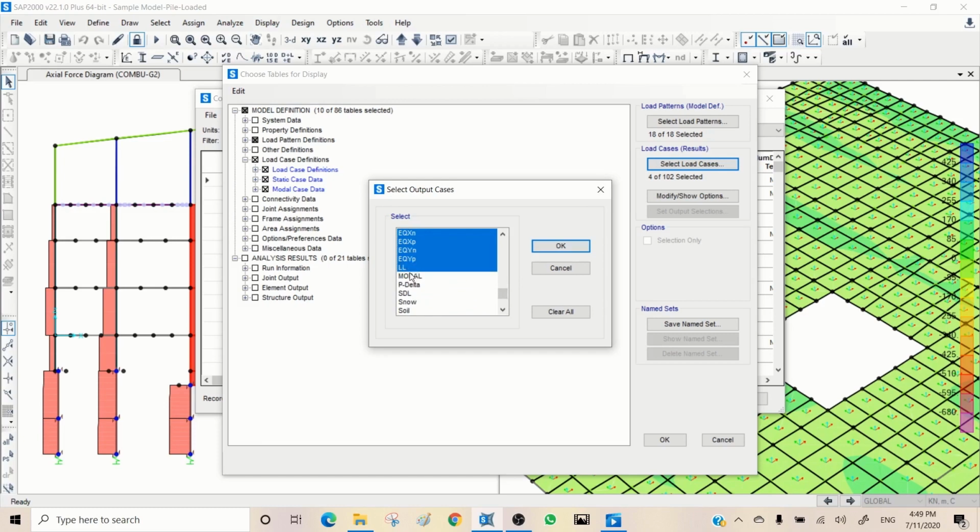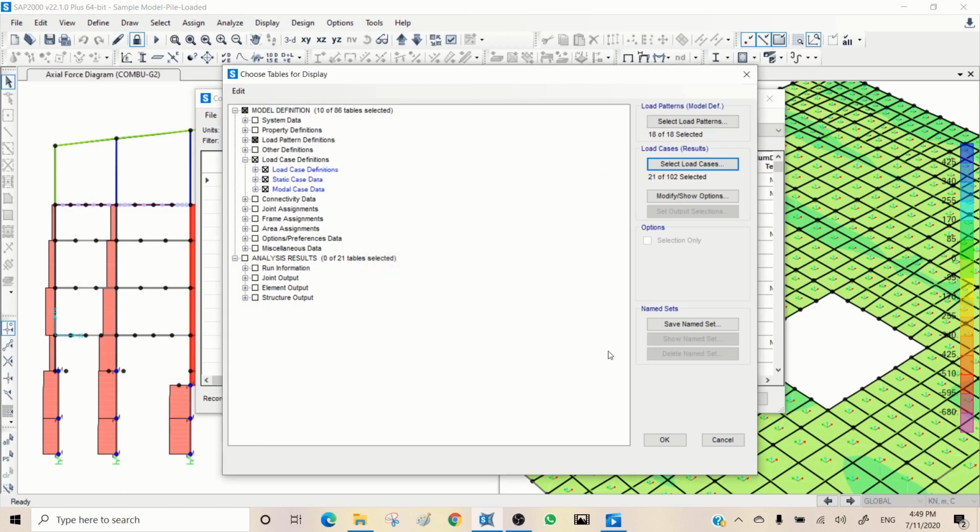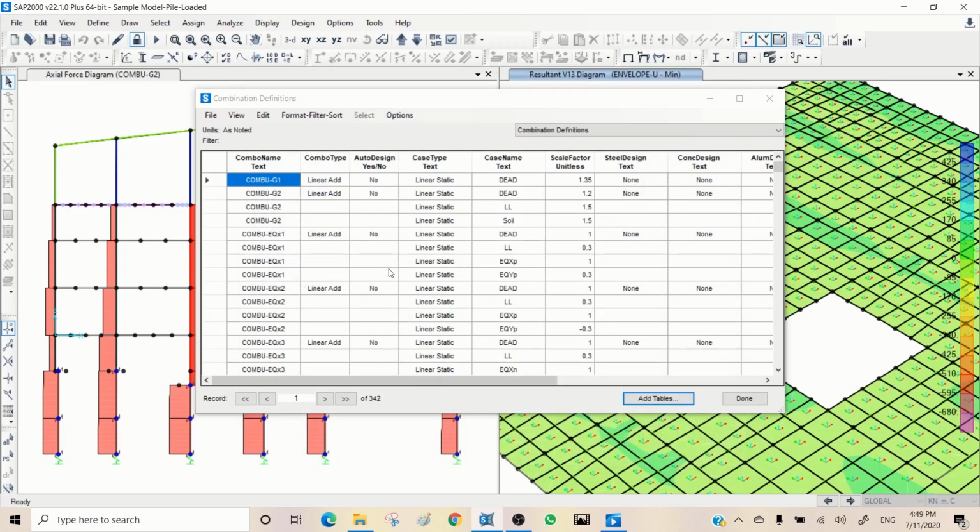So you can choose all those individual load cases, and then you can press OK. The window remains. You press OK, and whatever you chose here goes to this table.